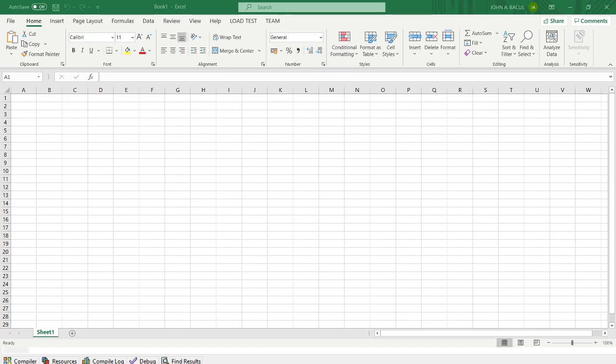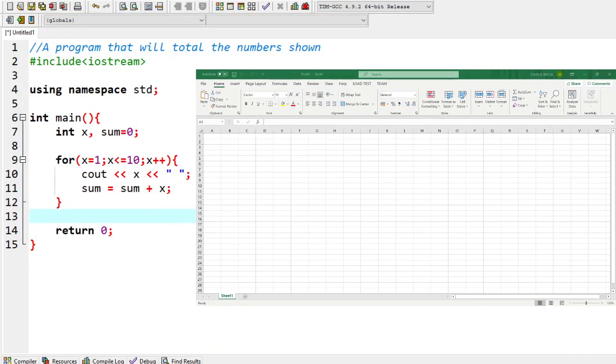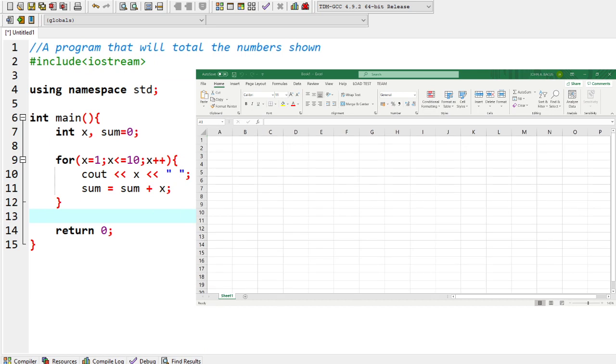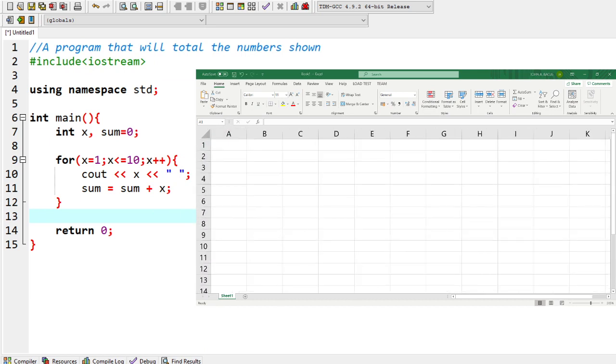Okay, so first loop na to. I-zoom na para klaro. Okay, so first loop na to. First loop.